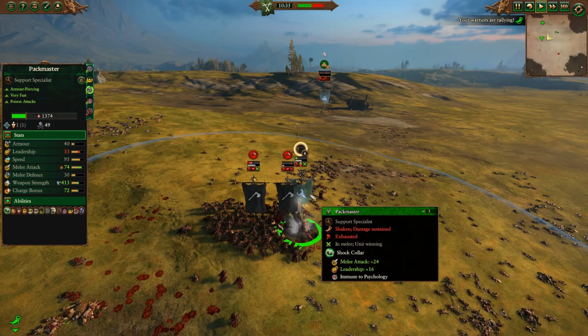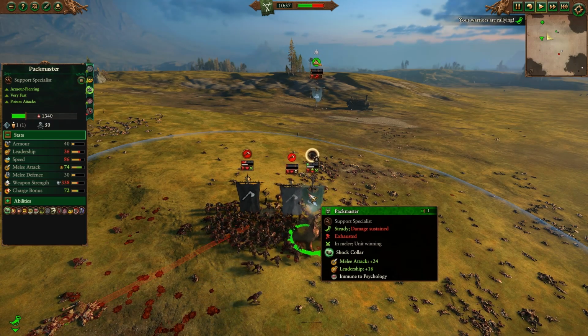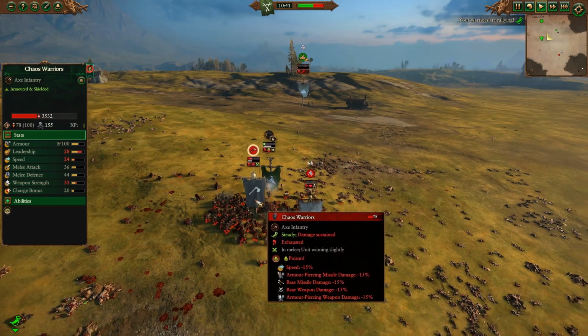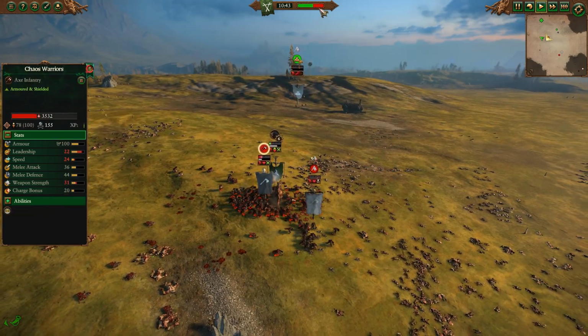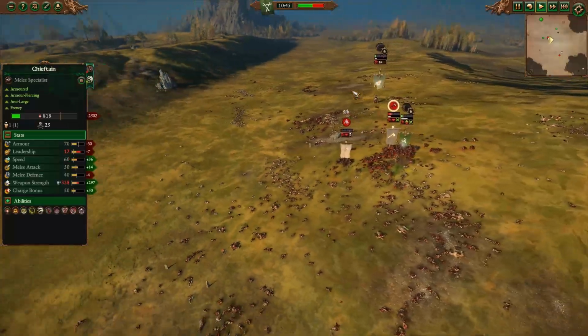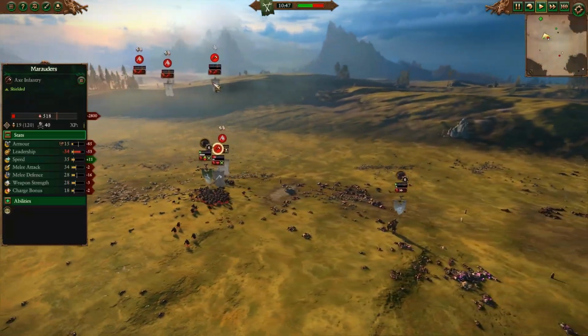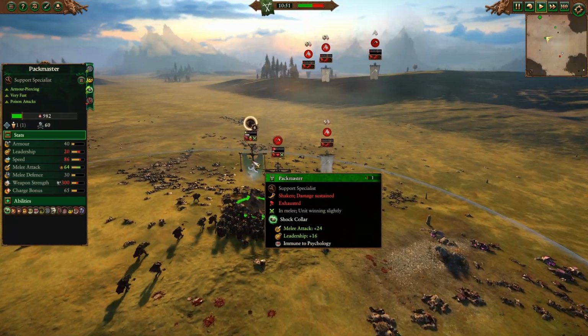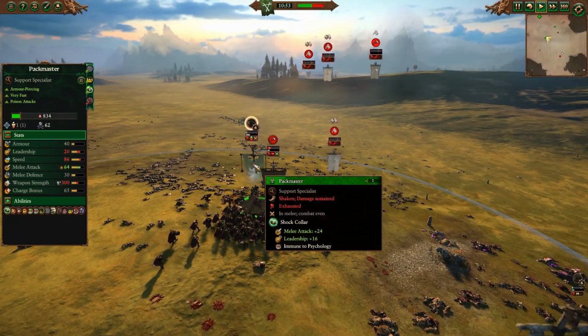He pops Shock Collar to give himself more stats. More leadership, more melee attack. He shatters off a Chaos Warrior. Now there's just this 78 model Chaos Warrior left. There must be something in the distance also. Oh, there's that routing Marauder that no one cares about. Packmaster continues to fight. Actually, like, all of his leadership is coming from the Shock Collar right now.